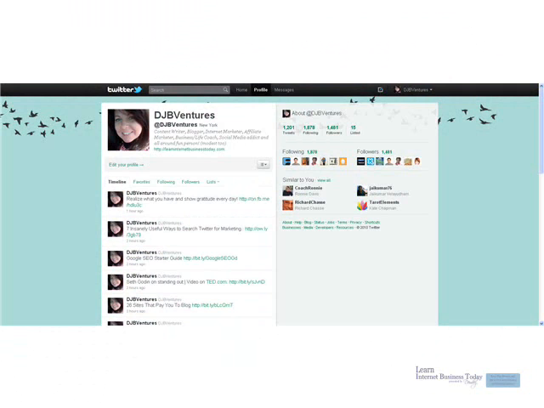I just found a cool little tool on Twitter, and it seems fairly new, so I'm just going to walk you through it. It's a great way to update your Twitter background, give it some exciting color, and change the overall color scheme. And it's built right into Twitter, so you don't have to purchase anything, and you can just access it quickly from your Twitter account.